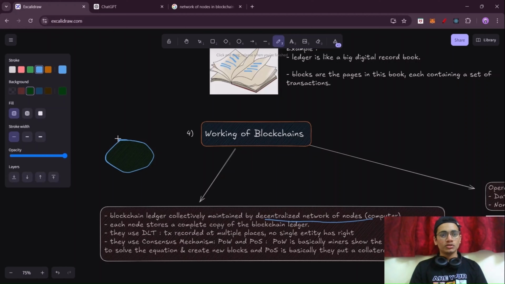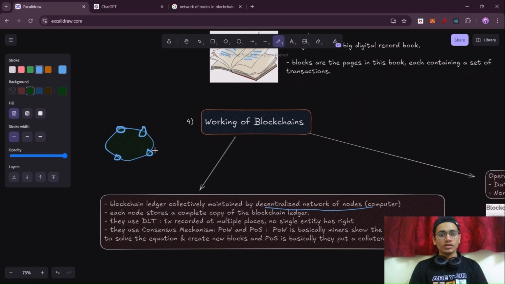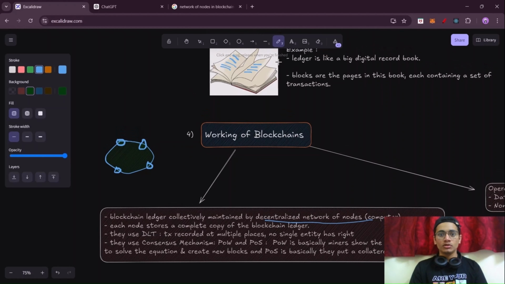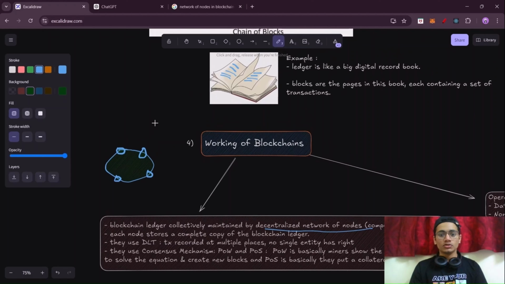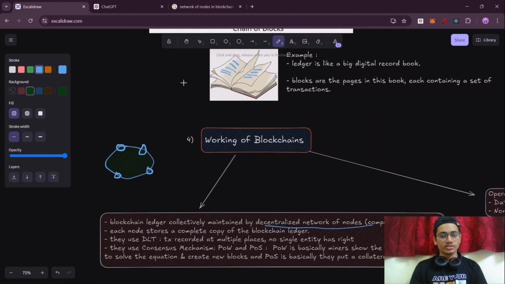So each individual node, or computer, in the network maintains this blockchain ledger copy. So they have access to your transaction records, or how your ledger operates, and all.